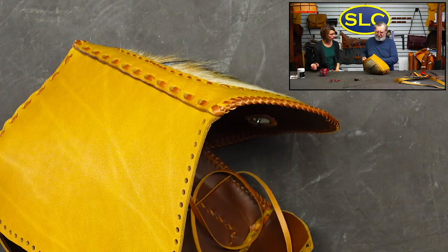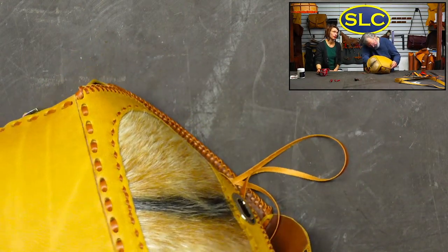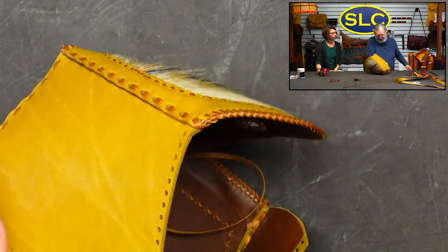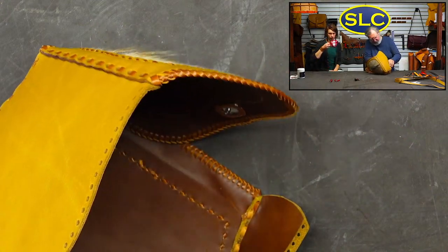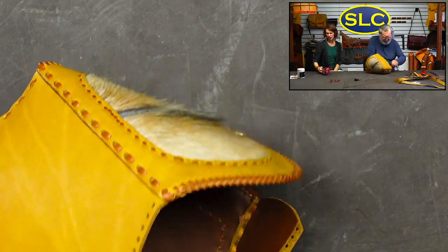Yeah. And this too, if you're using a real thick piece of leather to cut your lace out of, a bevel will definitely make this look better too. Yeah. It'll make those edges lay down. You won't see that big blunt raw edge on the outside. Yeah, you can just put it like that.